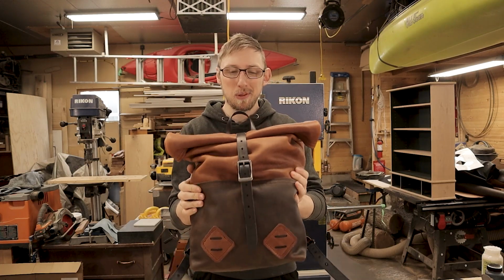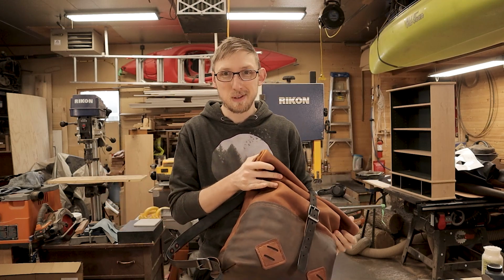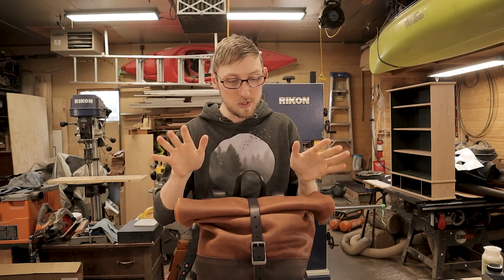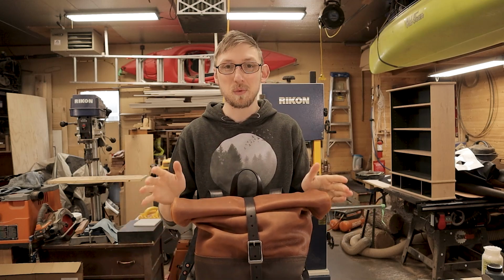Alright, so here is our completed backpack. I've got it loaded with all of my stuff to take to work with me. Yeah, as you can see, there's a decent amount of stuff in here. Everything from like just warmer layers to rain jacket, all that kind of stuff. Anyway, I've got it all fitting in here with excess space, which is really, really awesome. This thing looks amazing. I'm so happy with the way that it came out.